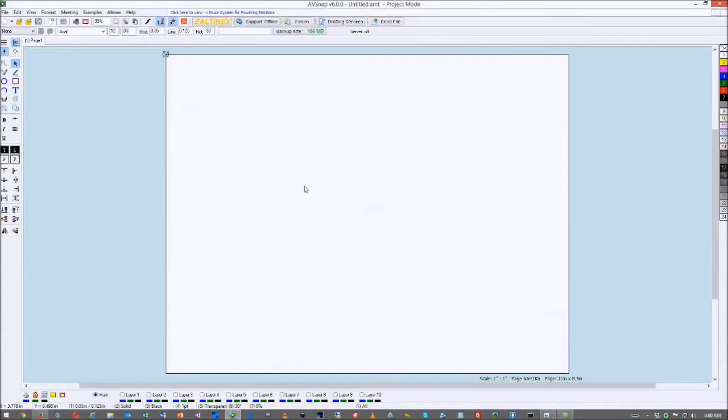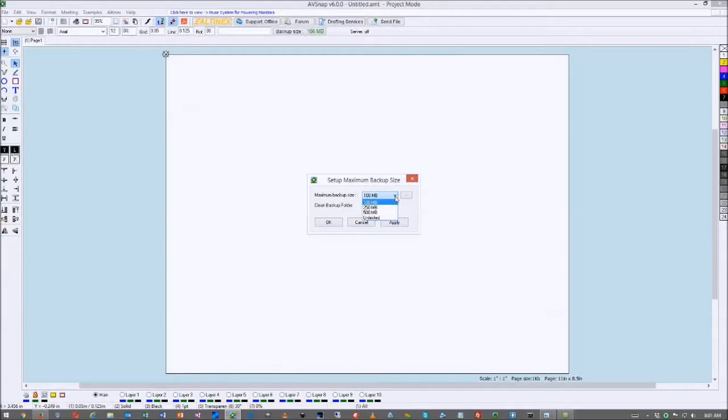So with AVSnap 6.0, we have added a couple of functions, and one of them I want to look at is the backup size. As you can see, there's an icon right on the top, and it says backup size 106 megabytes. That means as I work with different projects, AVSnap automatically backs up everything I do every 2 minutes for the last 6 minutes. If I click on the backup size, it will tell you maximum backup size 100 megabytes and then clean backup folder.